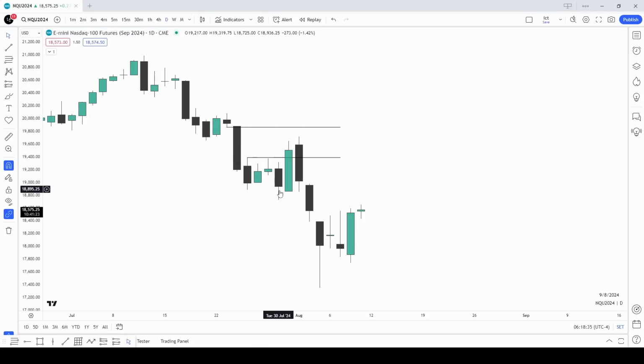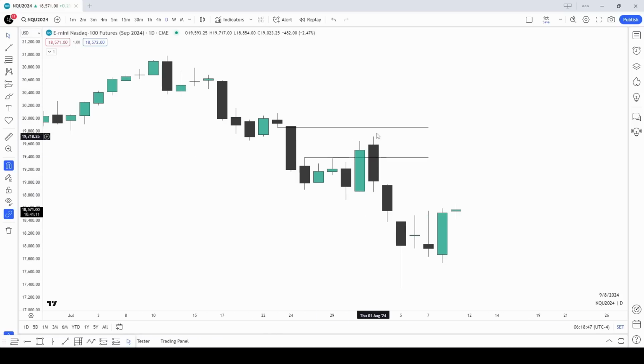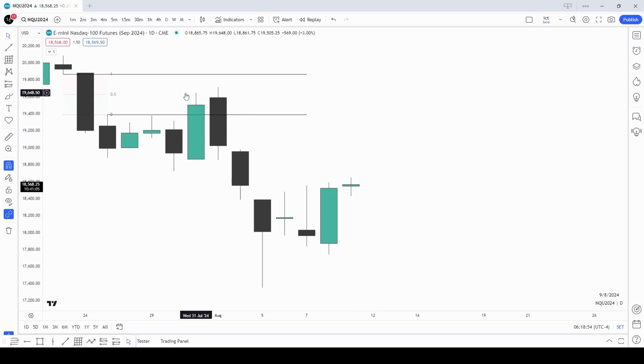When we break below and we displace, creating the fair value gap, I want to see price hit a key level. What is the key level? Well, in this case, of course, it's the fair value gap. So we hit the fair value gap, coming into about 50% of it here. Now, what am I waiting for? I'm waiting for a swing high to form, or the start of a swing high, I should say.